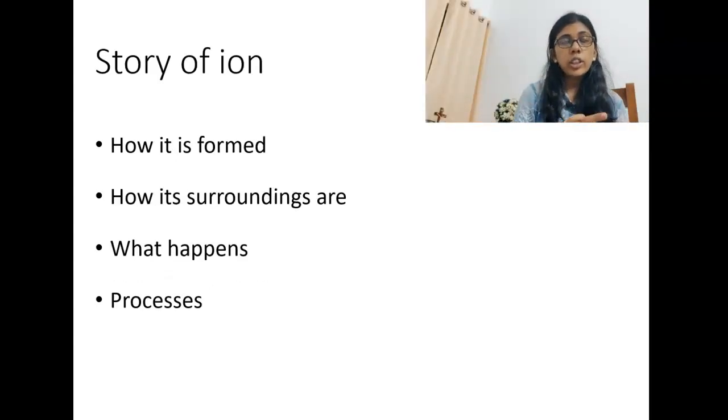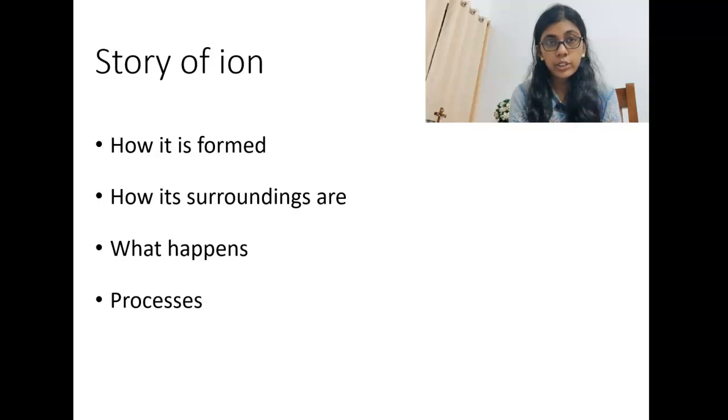So when we are talking about ionics, we are actually talking the story of an ion. You have an electrolyte in your hand. You are putting the electrolyte into the solution or the polar solvent. It will undergo dissociation and ions will be formed. And you are applying electricity or you are observing that in between two electrodes what is happening to this ion. So in ionics, what you say is that the story of this ion, the ion that is formed, it can be sodium ion or chloride ion or any ion.